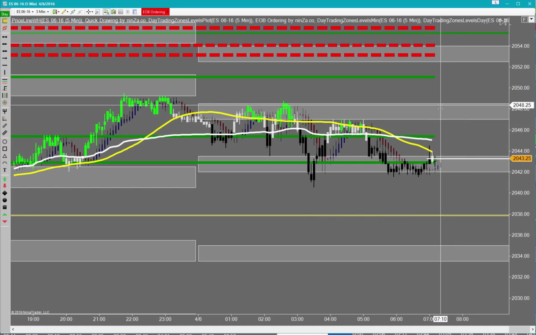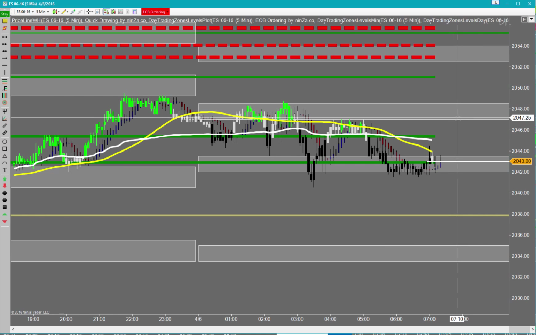So I would wait for a long draw unless you could get in right here at this zone and trust that we're going to go up into here. Possible long is at 43.50, assuming we're going to go up to this next zone at 2047. Then I would take profits to get out of the way for oil inventories.